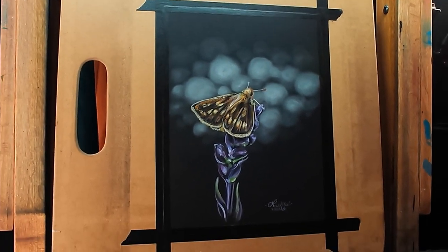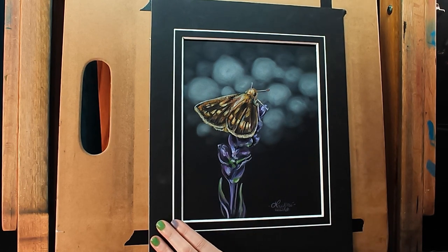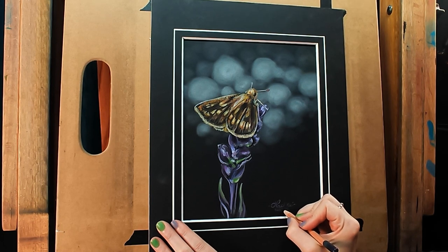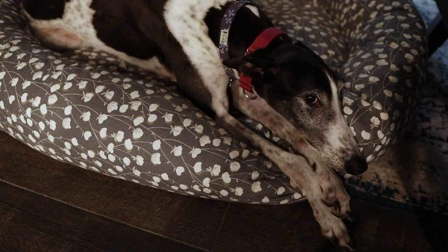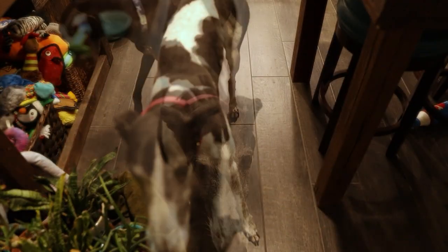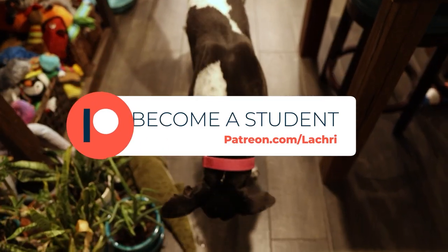There is my signature — let me show you what that would be like matted and where it sets. This just feels like it has a nicer weight to me than it did over here; that side was just a bit too heavy. And actually, because the signature is so light, I'm going to tone it down just a bit by going over it with purples so it's not so bright — trust me in person it is bright. There we go — a little bit toned down. Your Patreon pledge of only $4 or more gives you over 300 art lessons and a new one every single week, plus other rewards. Sign up at patreon.com/luckery.